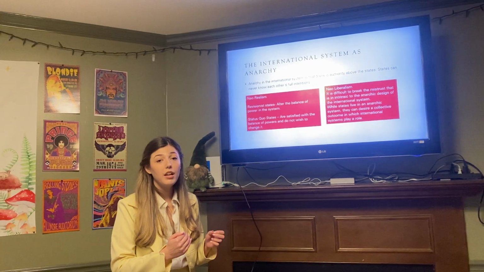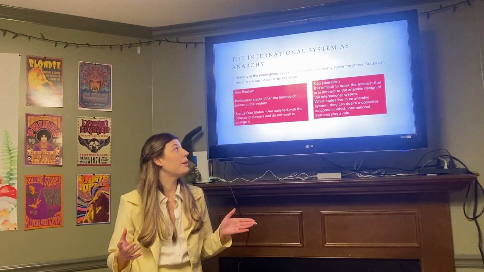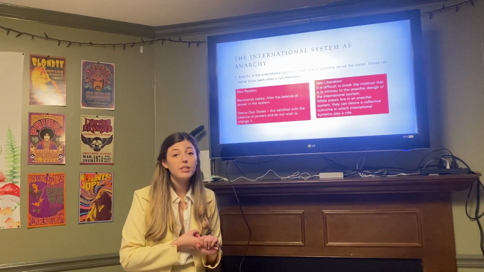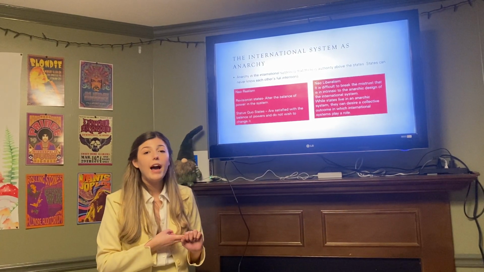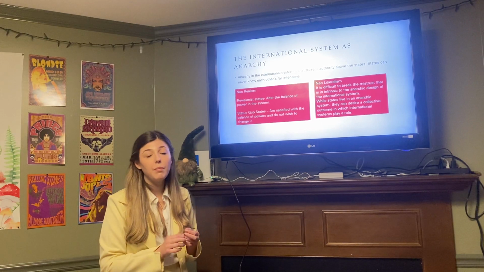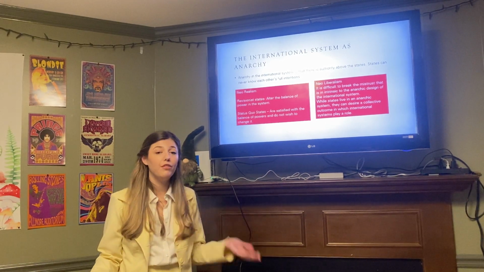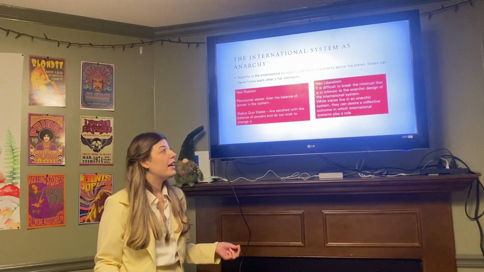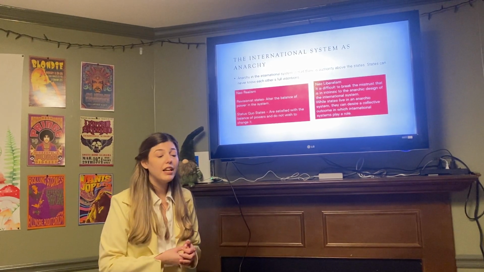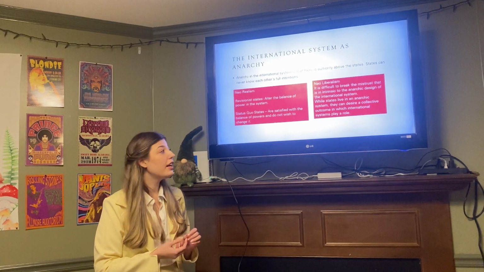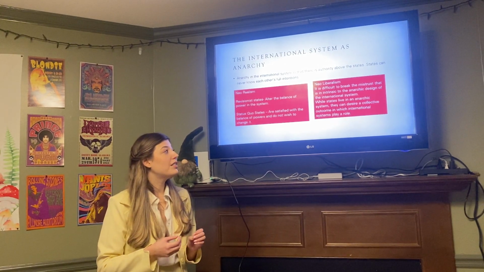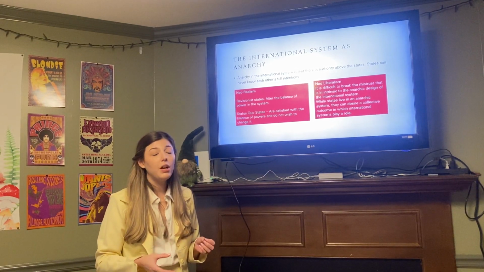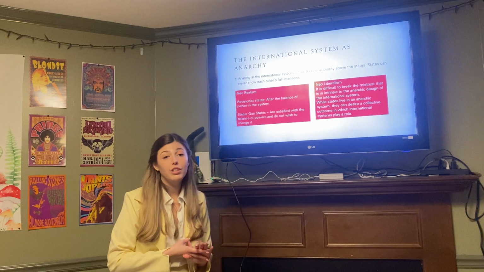The main problem here is that you can never really tell what's a revisionist state versus a status quo state, and therefore you don't really know how to act towards other states within the system, as they could be status quo one day, revisionist the next. Now, neoliberalists do agree that it's going to be hard to break the mistrust that is intrinsic in an anarchic society. However, they believe that through collective desires, the international system can play a role to become more cooperative and more transparent.